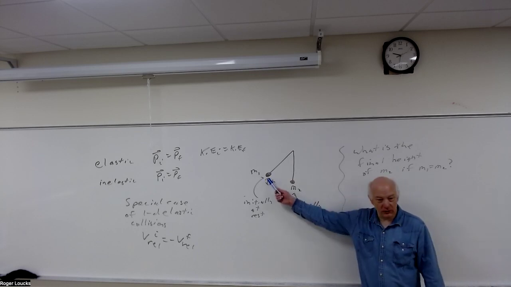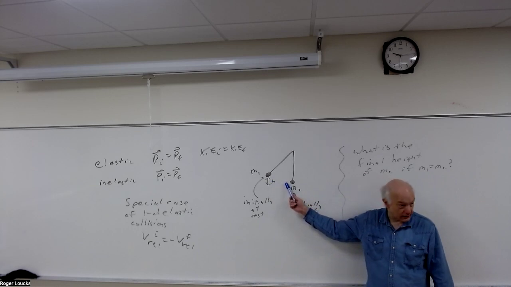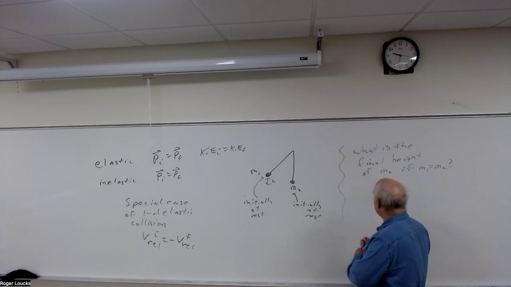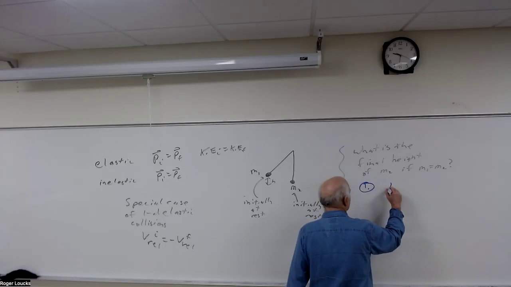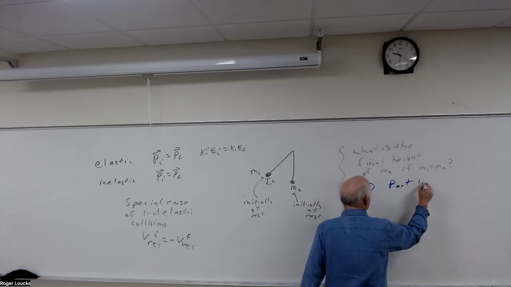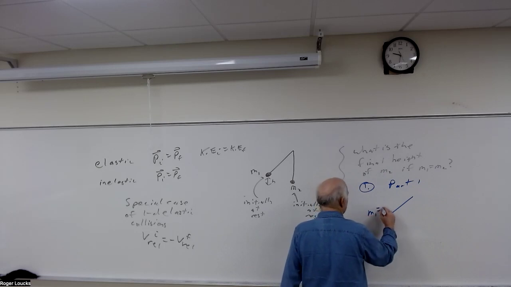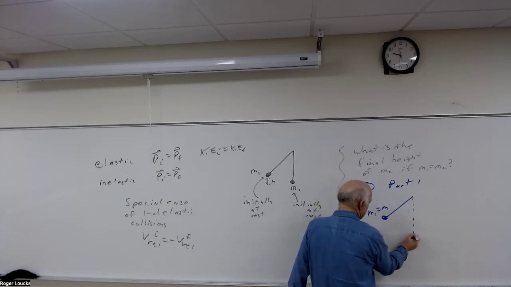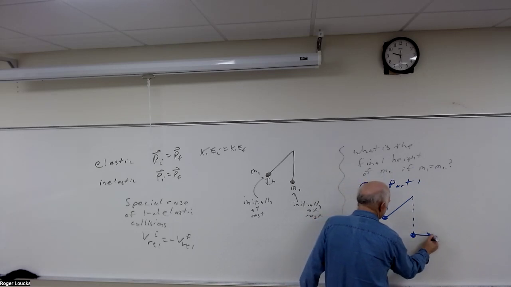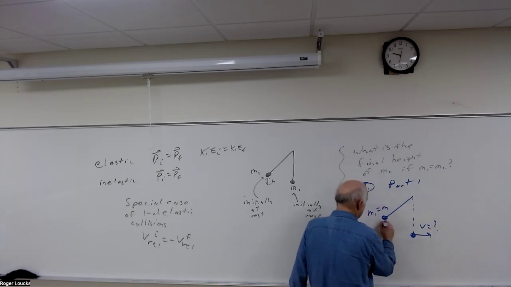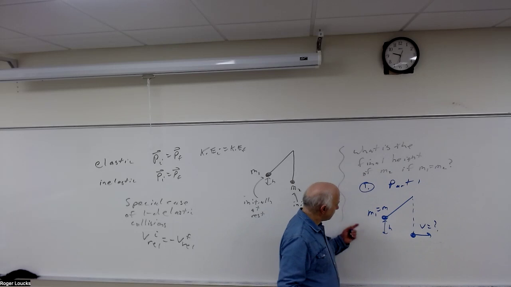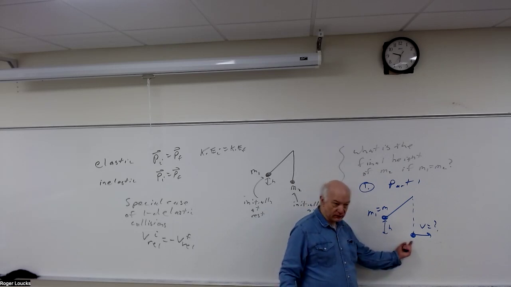Yeah, what does this mass have to do first? It has to move down here so it can collide. So the first part of the physics here is what? You have this mass here. I'll just call this, I'll say M1 equals M. And this is going to go down to here. And this is going to have some velocity like that. And this is H. So if I want the velocity of this mass when it gets to the bottom, what's the physics here?